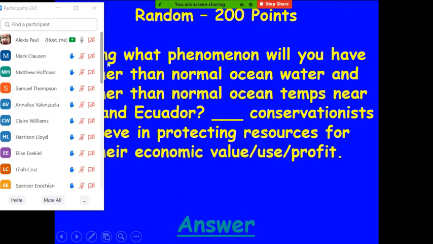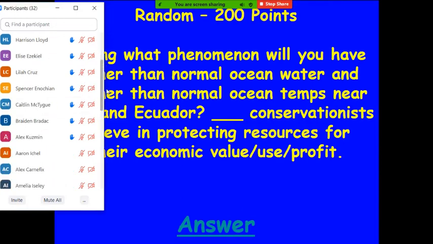All right, see lots of hands. First one should be easy. Second one, maybe not so much. We did talk about the second one earlier. What are those people called that think that things on the planet exist for them to take and for them to use? Many mining companies have this belief. Many oil companies have this belief. Many timber companies or lumber companies have this belief.